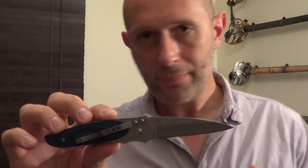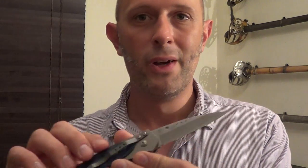I believe it's OZ8 stainless steel blade. It keeps an edge really well and takes a very, very sharp edge. In fact, it's one of my sharpest folding knives that I own. Kept a very good edge against all sorts of things I use it for, everything from opening boxes to cutting strings to cutting all sorts of things. It's a really good, tough little blade.